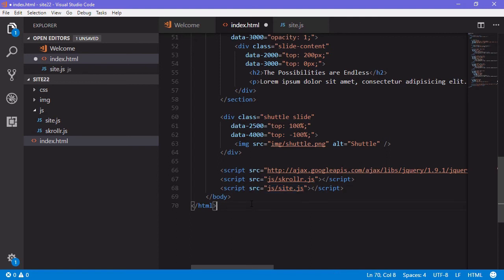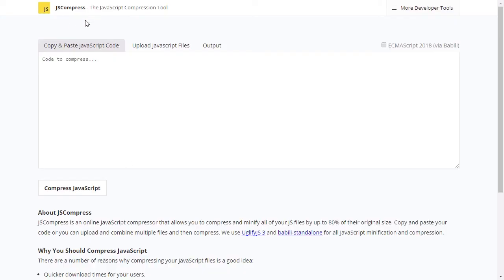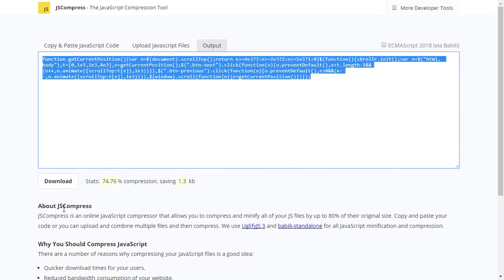If for some reason you just like using Notepad to do all of your code editing, you can still minify. And one way you can do that is by going to websites like JS Compress. And you can find that at jscompress.com. And basically this just allows you to paste your code and then click on the compress button.